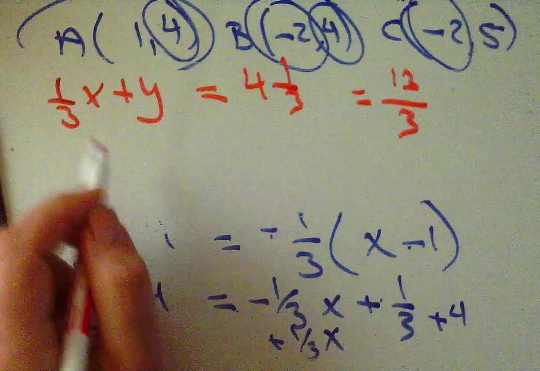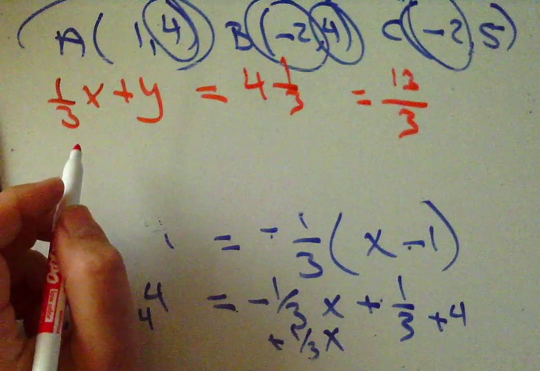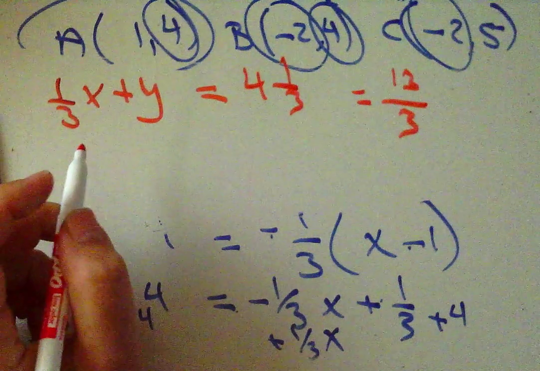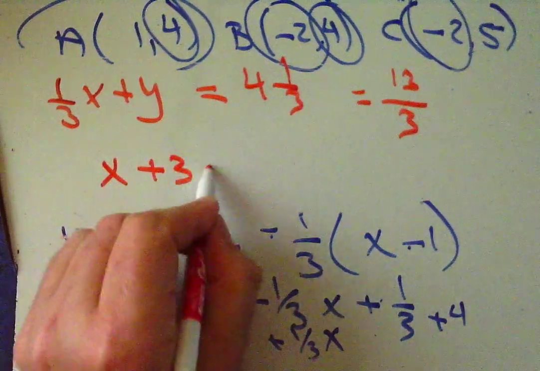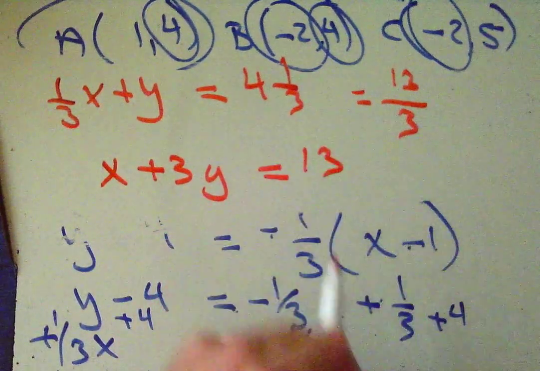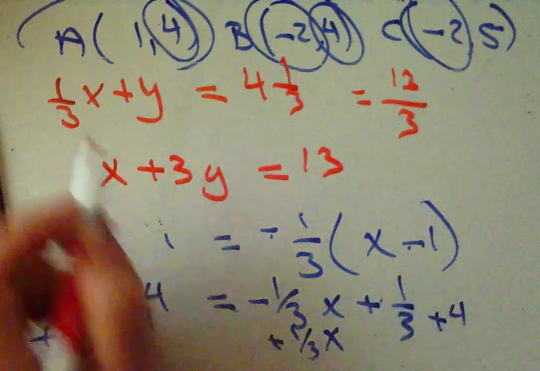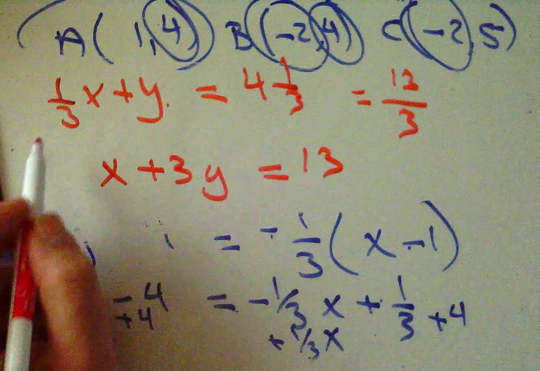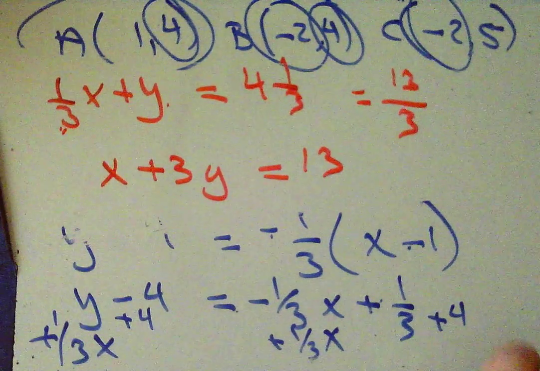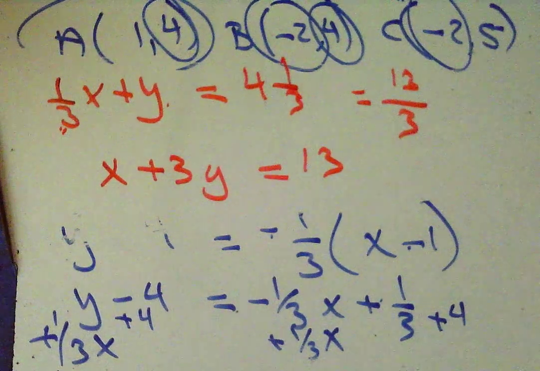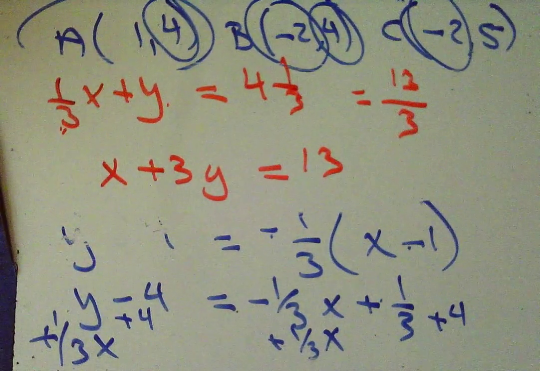That's fine for us. Again, if you're checking answers in the back of the book or on Slater, you're probably going to see x plus 3y equals 13 as our answer, because they multiplied everywhere by 3 to clear out that denominator. Well, I hope you're feeling comfortable with this review and that you're ready to tackle the homework.